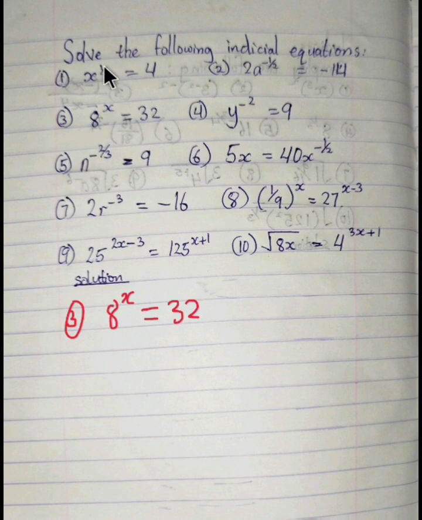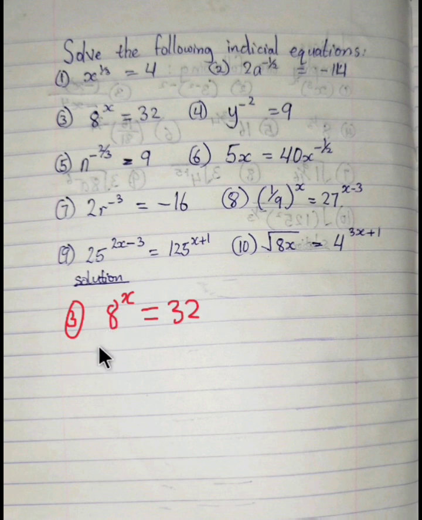So in order to cancel out the fraction, the base in number 1 is x, which is a variable, or simply put, a letter. But in number 3, the base is a number, it's a constant. So whenever you have the base to be a letter like this, you are going to cancel out the fractional part. Whenever the base is a number like we have in number 3, we have to change it into index form, if that is possible.